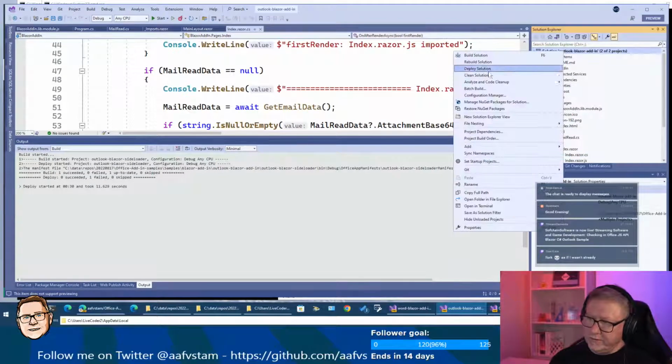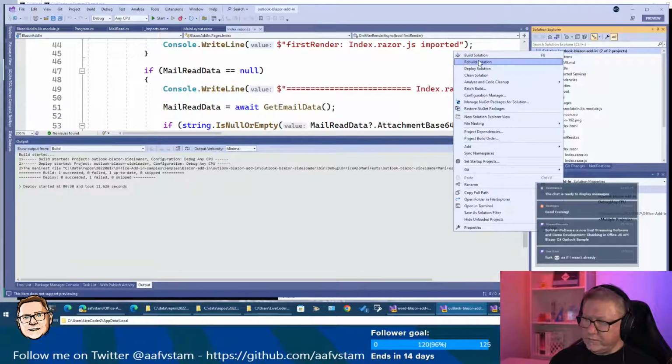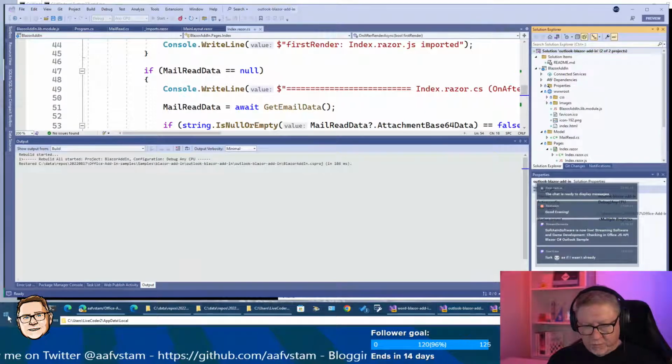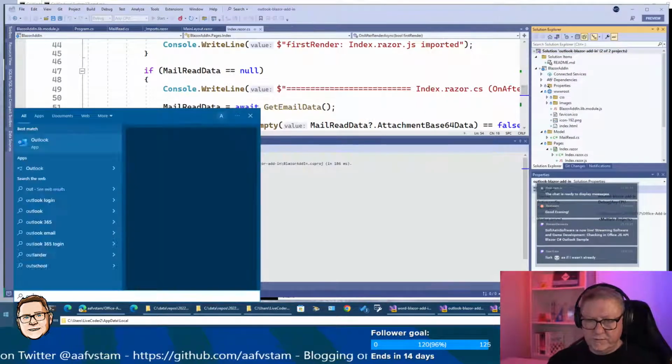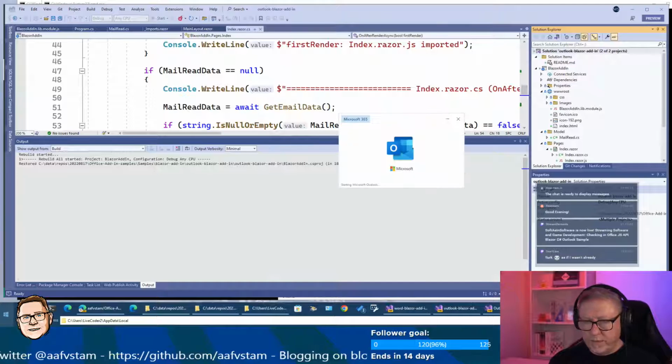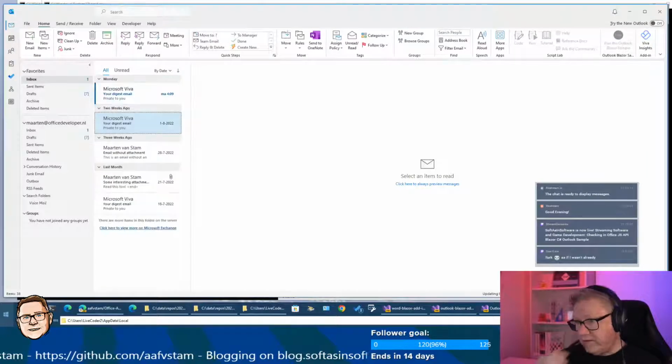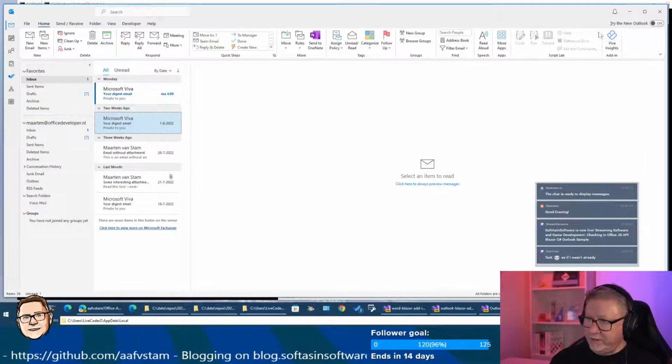Let's rebuild this. Also, let's open Outlook here. See if we can remove the old one, but maybe, yeah, it was already struggling with the existing item.